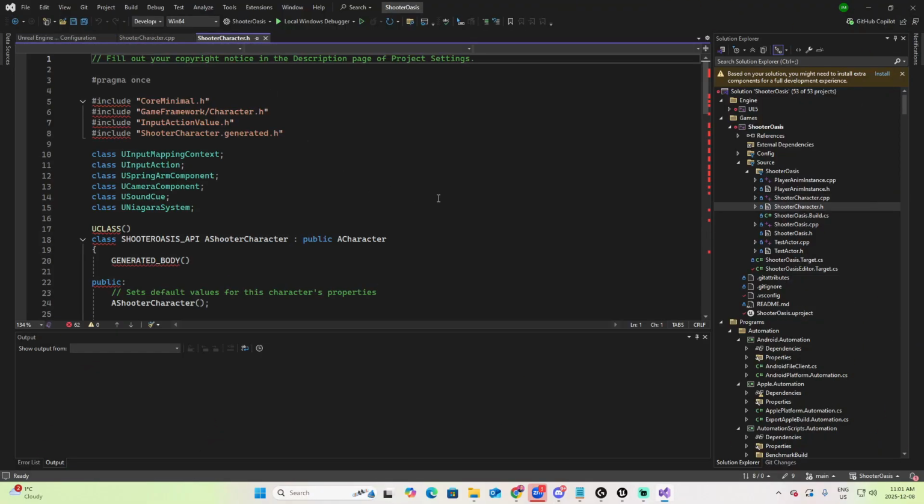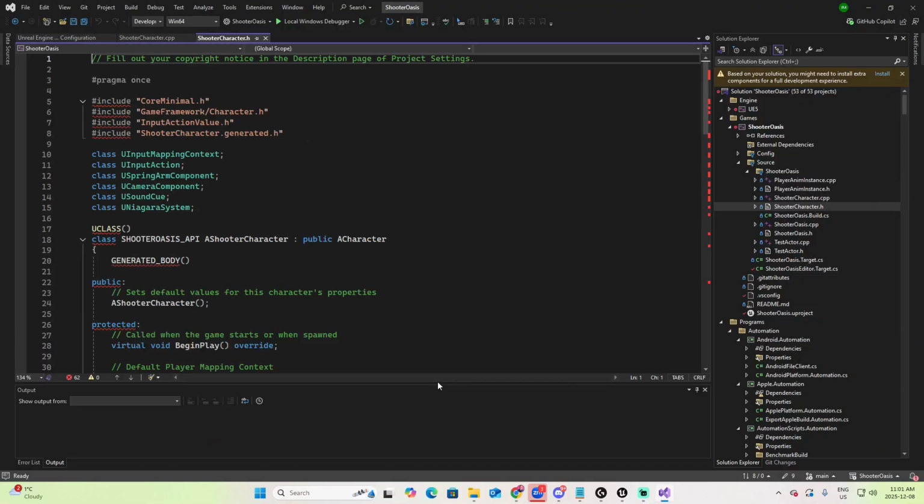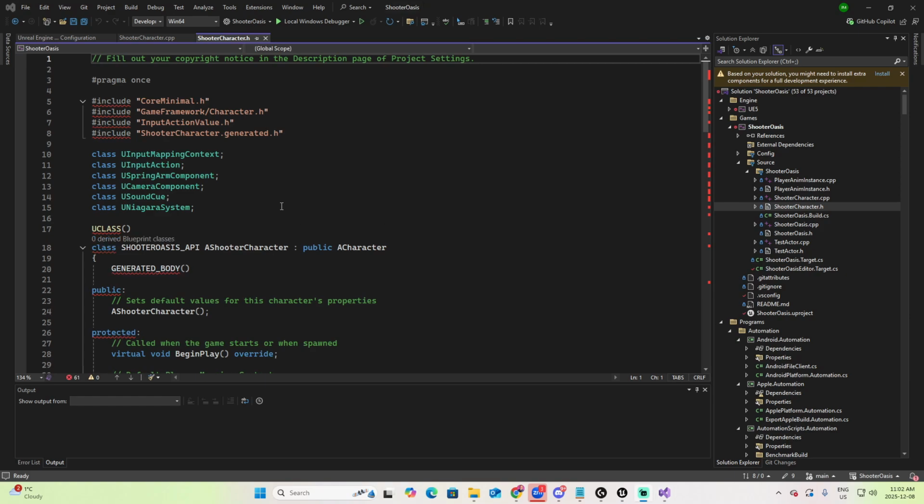Let's go to the header. And at this point, you can see that there are some not real errors in the code that are presented with these underlines. Sometimes these happen. In my case it was because I moved my project from version 5.6 to 5.7. But let me show you how to solve this issue. Only keep in mind that this is not an error in your code. In fact, we can build and we'll see that there are no errors. This is an Intellisense error. That means that those red underlines are not real compile errors.